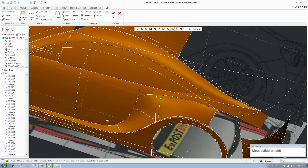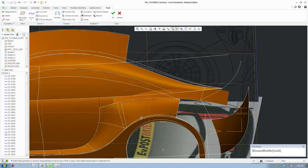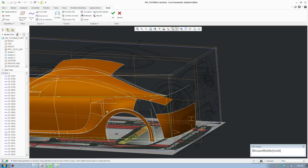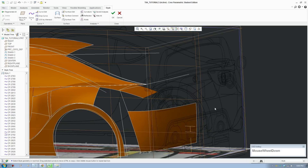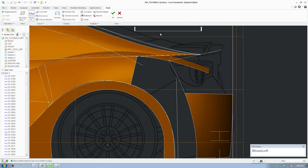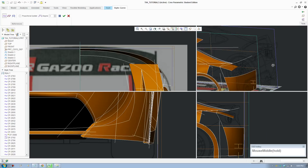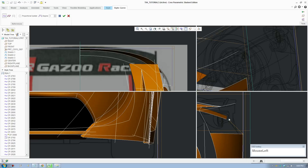There's another problem — we need to extend this down further. Hide this so we don't get confused. We'll add more surface on the back. Switch to the right view, click a curve, put on the other views, and make sure it's the normal curve. Draw a line at the end of the surface and draw a curve matching this line here — we're going to make a surface on the bottom there.